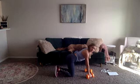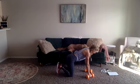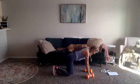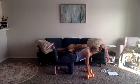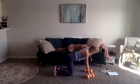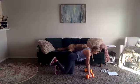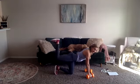You can keep your weights under you for ease, convenience. Starting with the right leg, right angle, lift it up to hip height and lower. Up, 2, down, 3, down, 4, 5, breathe, 6, focus on your right glute, 7, 8, heel points up to the sky, 9, last one, 10.